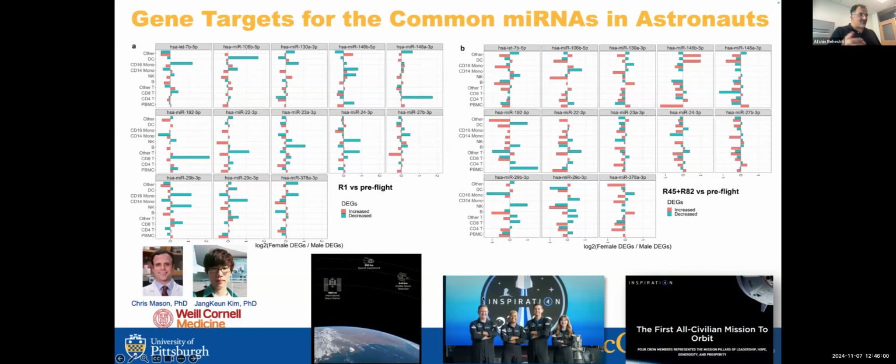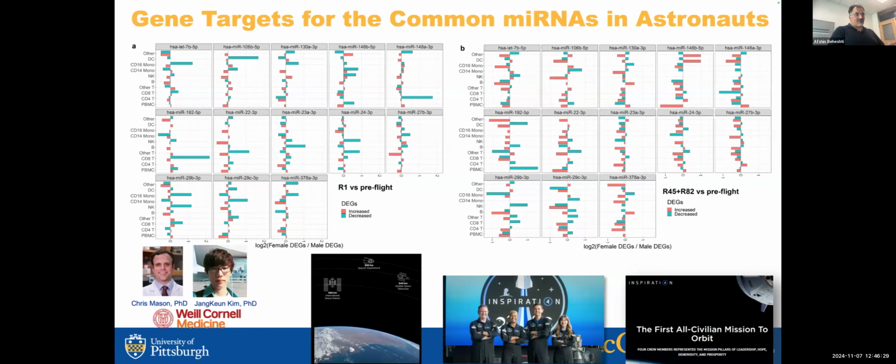Now you say, how are these gene targets correlated with human-related issues? Remember, I mentioned the Inspiration4 data. So for the Inspiration4 data, there was no microRNA sequencing done, unfortunately, but through the help of Chris and Zhang Kun, who is one of Chris's very talented scientists in the lab that does a lot of work, he's like a superhero scientist, I call him. Since they had 2 females and 2 males, you could actually look at the differences of how the targets of these microRNAs behave between the males and females.